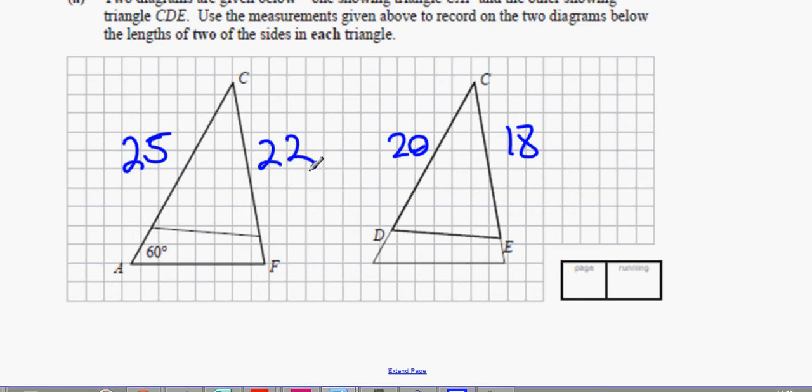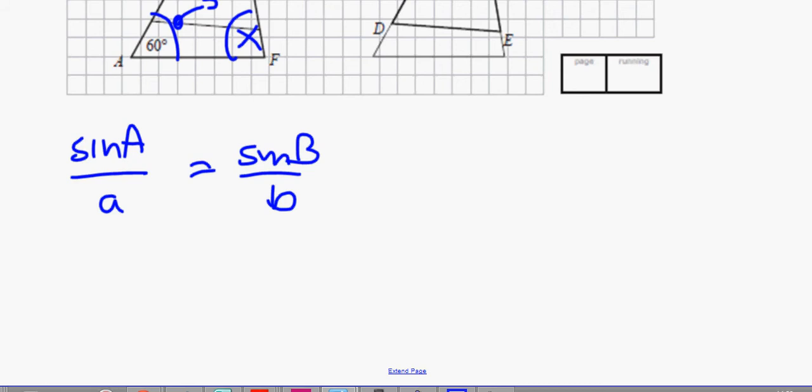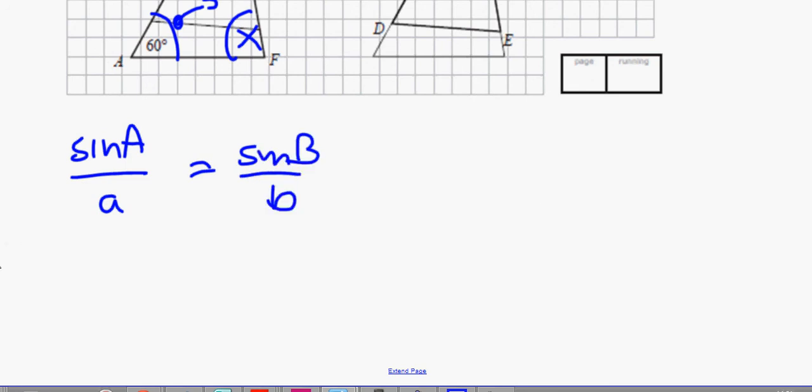Now there's a rule called the Sine Rule, and the Sine Rule is used to find out angles. To use the Sine Rule, we have one angle and we know the side opposite that angle, and from this we can find out what angle X is. So the Sine Rule works as follows: you get sine A over its opposite side equals sine B over its opposite side. So it looks something like this if I had a non-right angle triangle. Basically, if I have angle A, all I need to do is divide it by length A, and if I have angle B and length B, then I can put them equal to each other using this ratio. So we're going to use this rule for the triangle above. We're going to get sine X over 22.